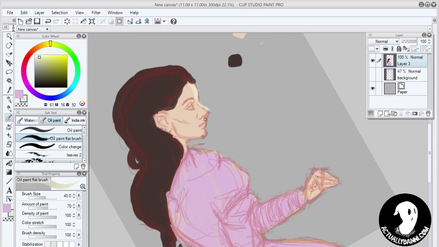What is not fine is tracing and copying. Now the difference between using a reference and copying is, for me, that using a reference is kind of giving you a point of reference, like for anatomy or poses that you can't really come up with or figure out in your head, because the human body is a very complex and difficult bastard of a thing to draw.